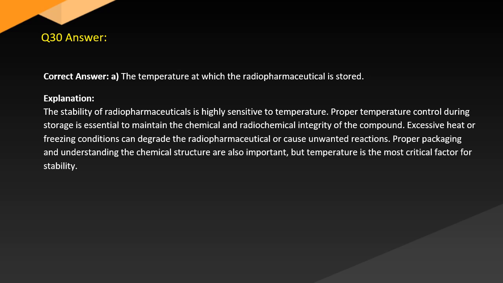Answer. Correct answer: A. The temperature at which the radiopharmaceutical is stored. Explanation. The stability of radiopharmaceuticals is highly sensitive to temperature. Proper temperature control during storage is essential to maintain the chemical and radiochemical integrity of the compound. Excessive heat or freezing conditions can degrade the radiopharmaceutical or cause unwanted reactions. Proper packaging and understanding the chemical structure are important, but temperature is the most critical factor for stability.